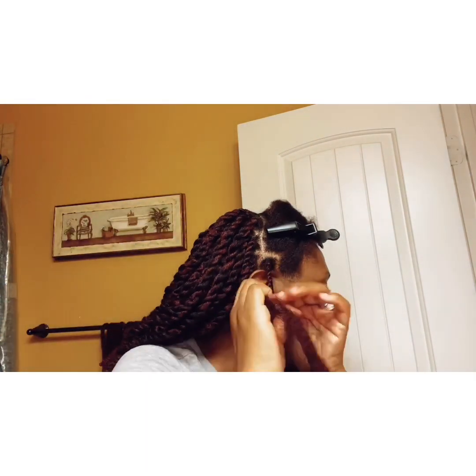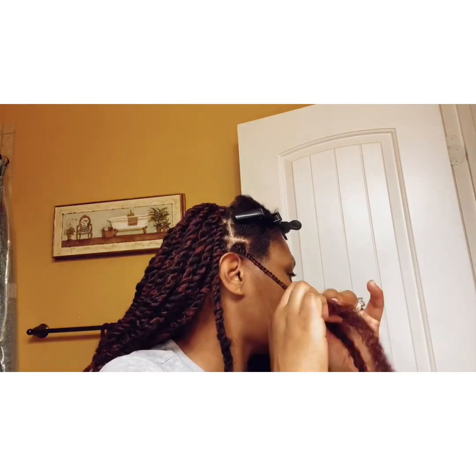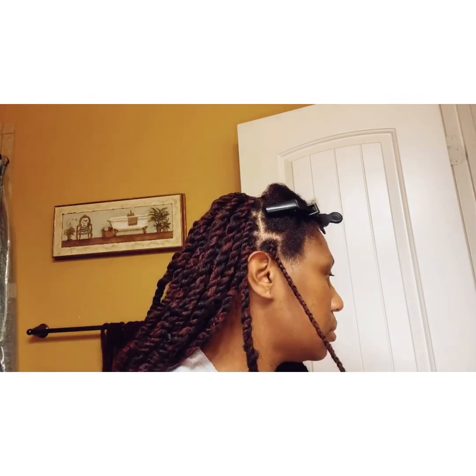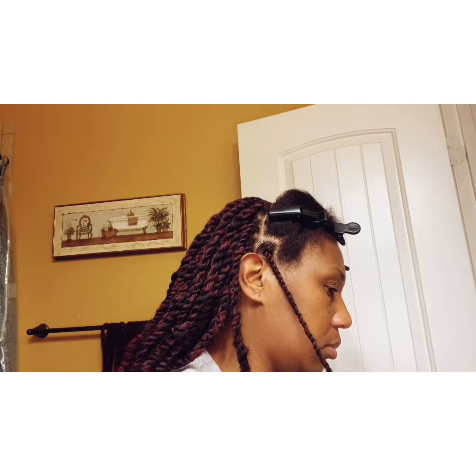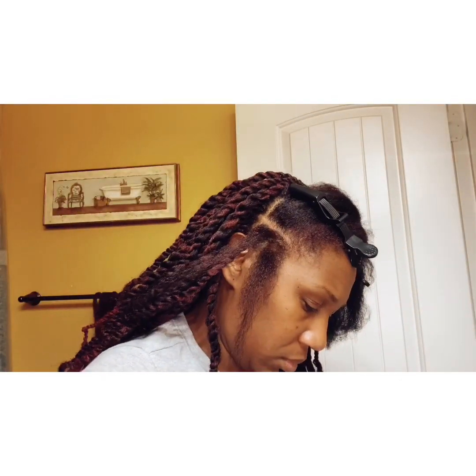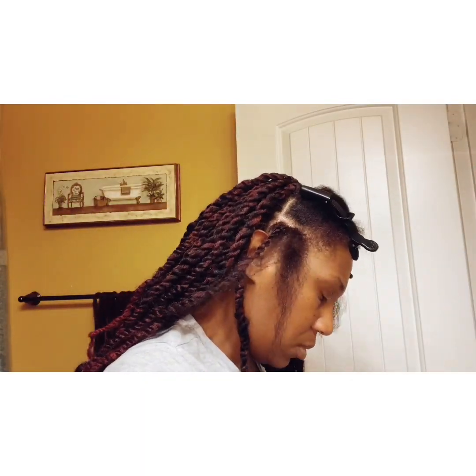You want your parts at the front of your hair to look nice, because that's going to be what's seen the most. I also took into account the fact that around your hairline, your hair does different things. Everybody's hairline has some different kind of ins and outs, bumps, waves, and all that kind of stuff. So I wanted to make sure that my hairline looked really neat. So I used the comb.